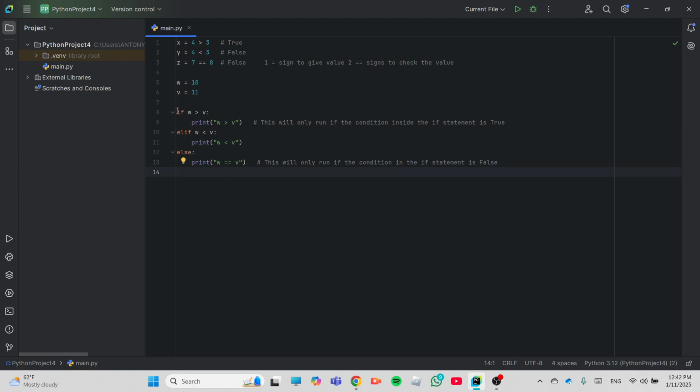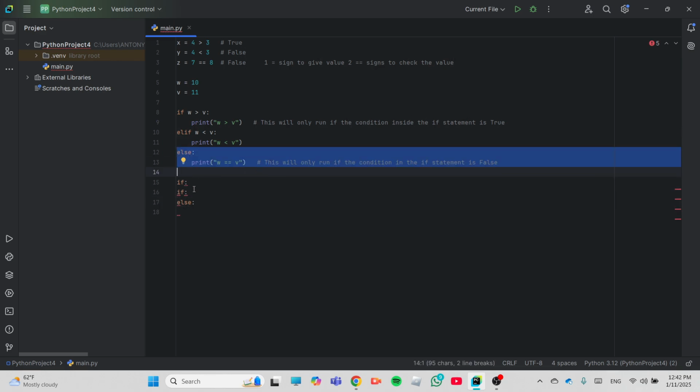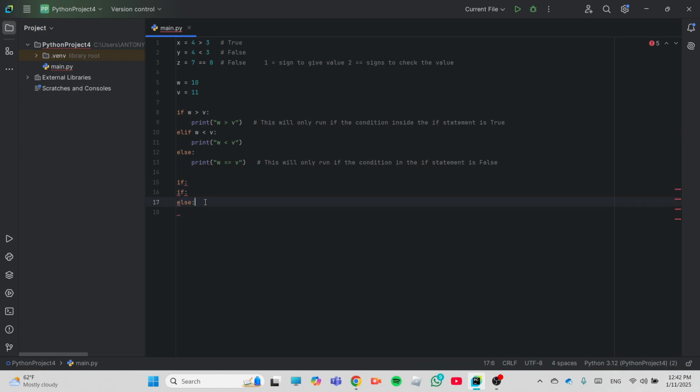Right? So you might be thinking to yourself, why wouldn't I use an if statement and then another if statement and then an else statement? Why did I have to use the else if? So this is how the structure of the if and else works.